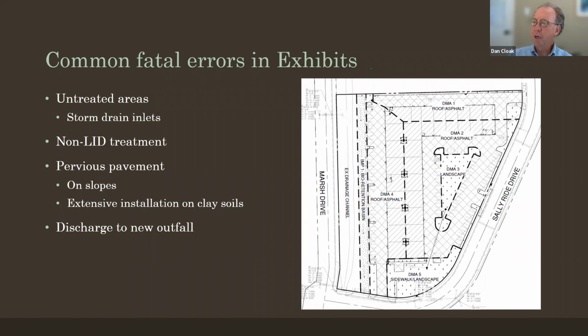Another common fatal error that you see in exhibits that come in is that the applicant or the applicant's engineer has been told or believes that their site is eligible to use non-LID treatment. That's extremely rare, and even where it's allowed, it's usually not necessary and should be discouraged. So it's another kind of tell that the stormwater control plan is going to have problems and needs to be reworked.